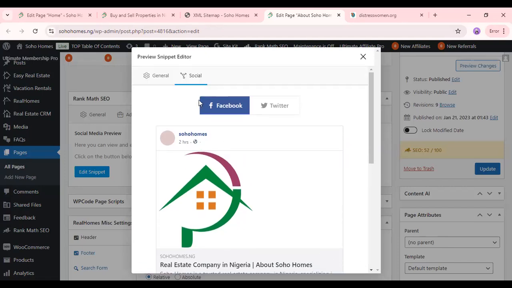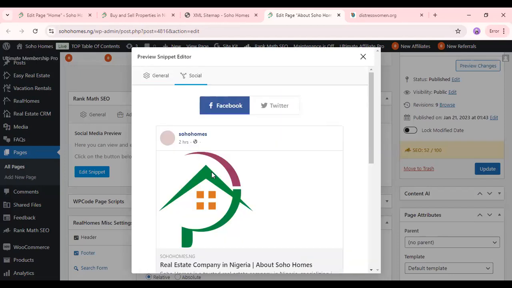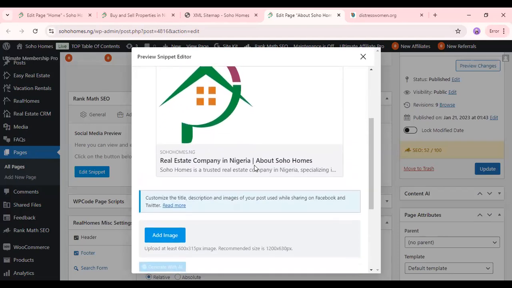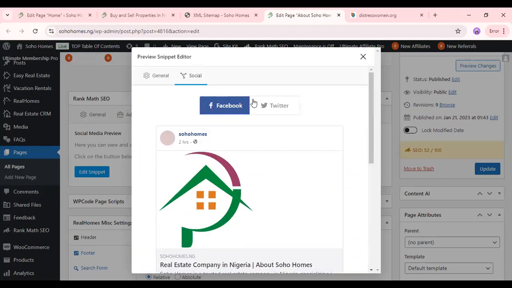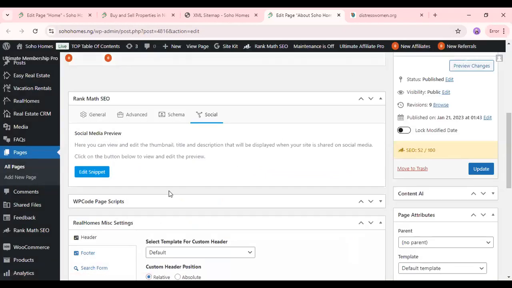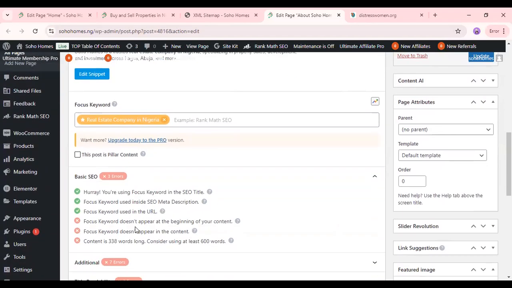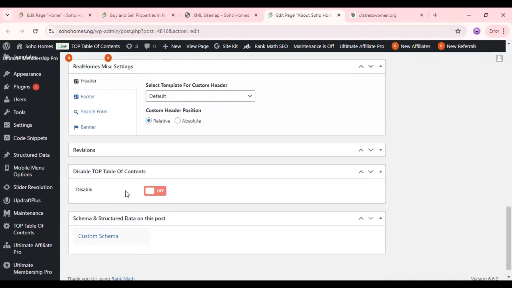So this is also another thing we call how the page appears on social media. So this is how it will appear on social media, right? In case, for instance, I shared a blog post on social media, and for some reason, the image I share is not appearing, this should be able to appear on the Facebook or the Twitter page. Okay, so basically, this is how you set your page, and you make sure you do it in all the pages on your site one by one.